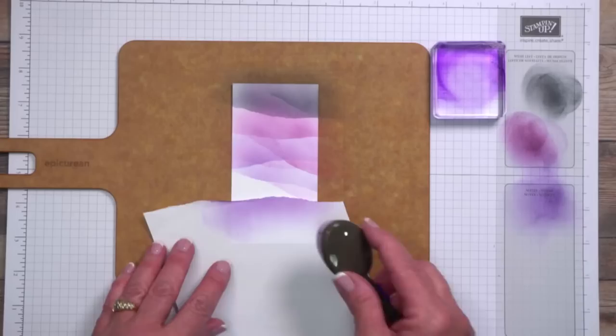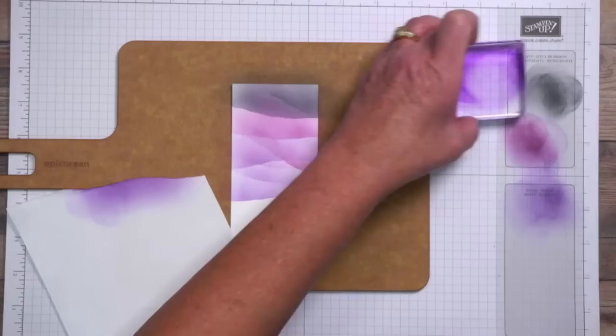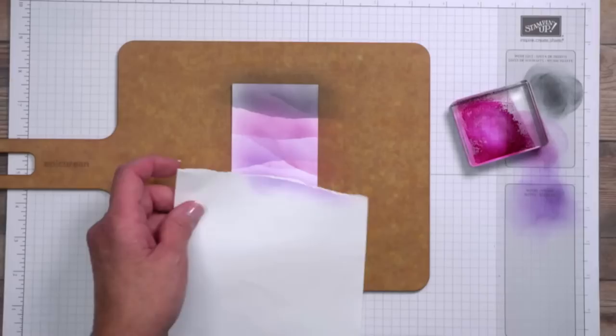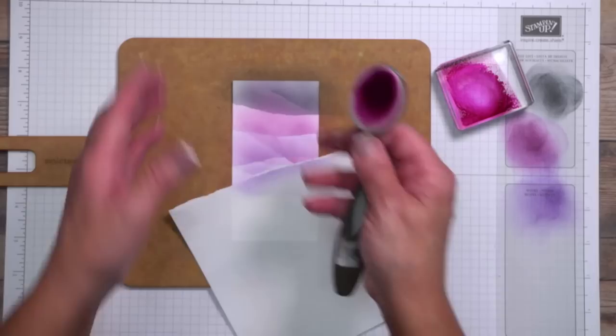The great thing about putting the color on the block is this. Let me show you. So I'm going to go ahead and blend that little bit in here. Let's say for whatever reason, I want a little bit more of that rich razzleberry and I want a different angle. So I'm ripping. But I'm going to say, I kind of want it here. So I'm going to pick up a little bit more pigmentation that's already on that block. So it's not going to get wasted. I don't have to reload it. So I'm going to work across here and I'm going to add a little bit more color.